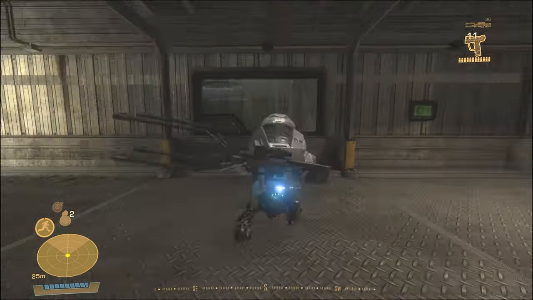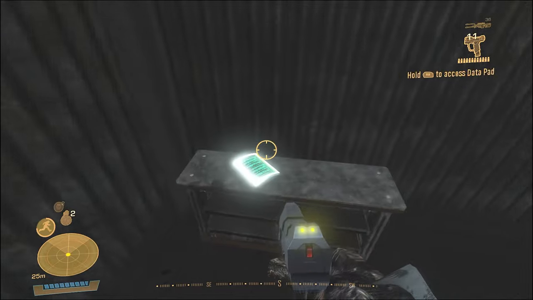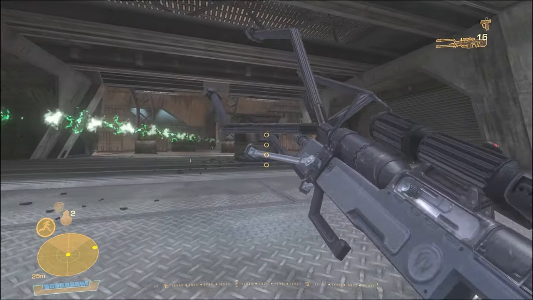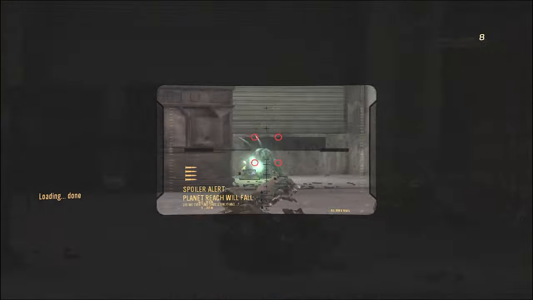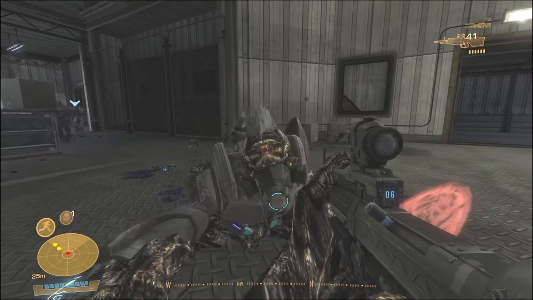Here's a little thing for any achievement hunters. A little data pad, by the way. More hunters. They're so strong on this mod. Incredible. Incredibly strong. Here's a little friend. Friendly little jackal. Woohoo.